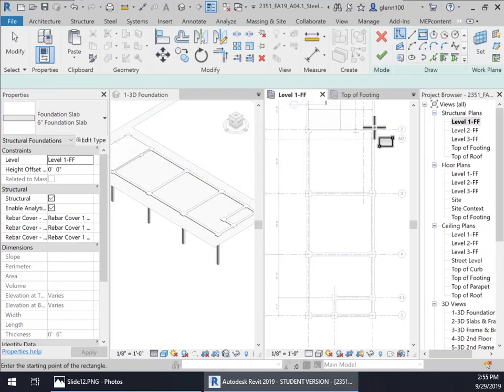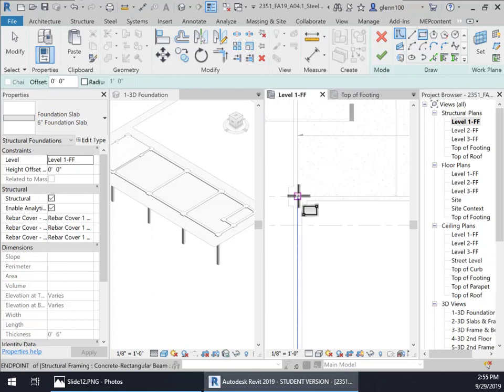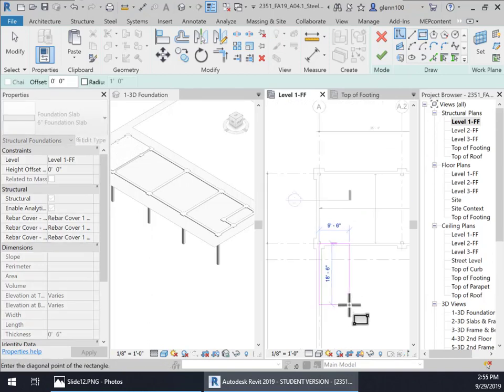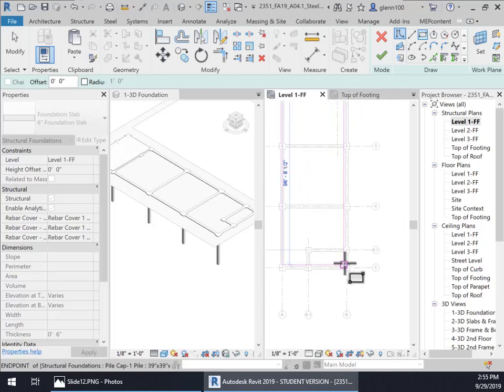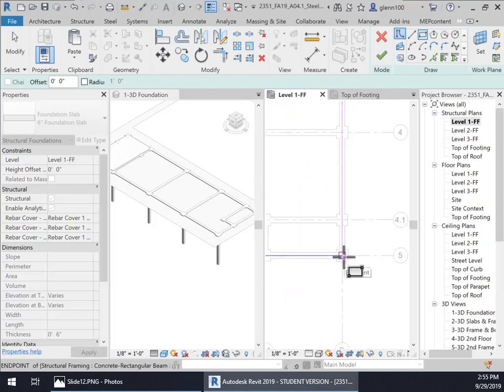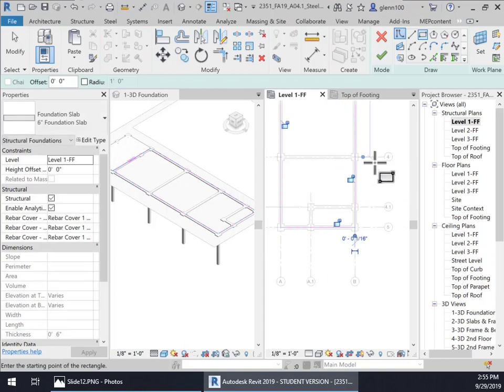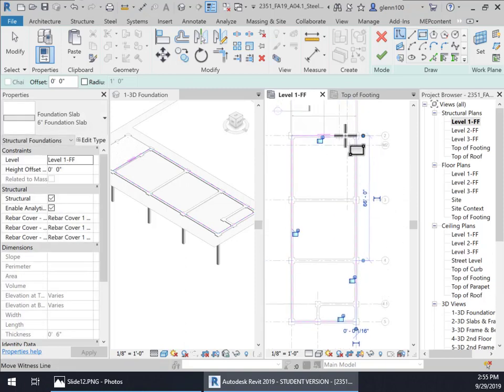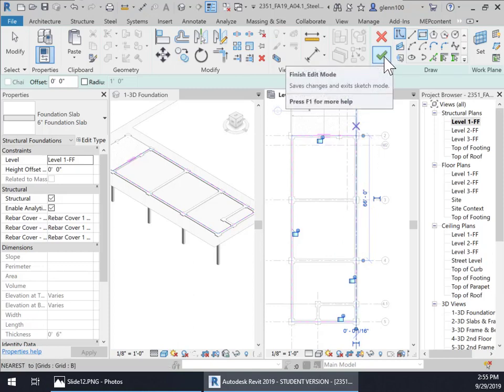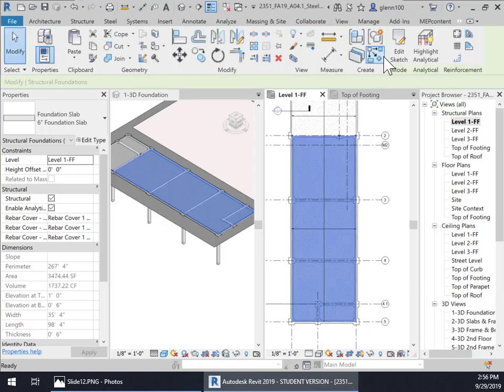I'm just going to use a rectangle, since we're just going to go from the kind of center here all the way to here. Now I could have opened that slab right there and just changed its profile to cover the whole area. But this is simpler and more straightforward. And so we're just going to do that at this point. And so it's going to build the slab here.